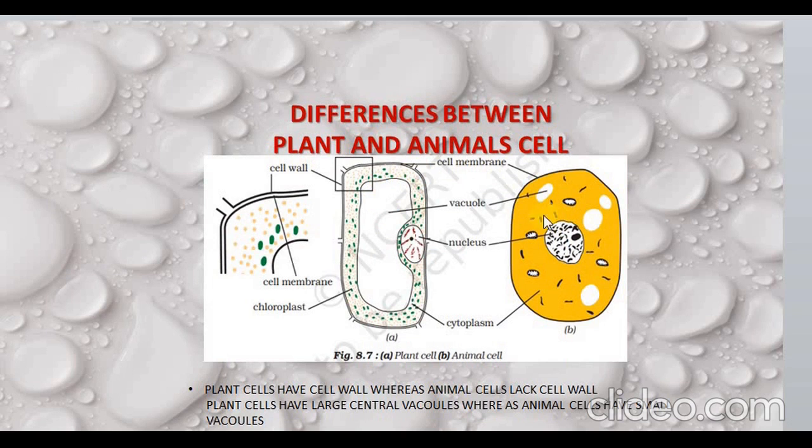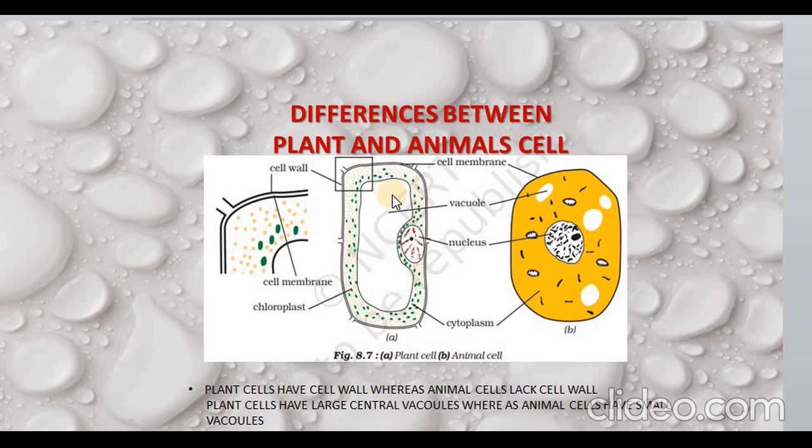The major difference is that if you look at the structure of a plant cell here, they have an extra covering. We saw about the plasma membrane in the previous slide. Apart from it, they have an extra layer called the cell wall, which is composed of cellulose in the case of plant cells. Animal cells, if you see, do not have a cell wall. They just have a plasma membrane. Another thing is, in the case of plant cells, you can see small green pigments present inside. These are called chloroplasts. These are present only in plant cells and animal cells lack them.